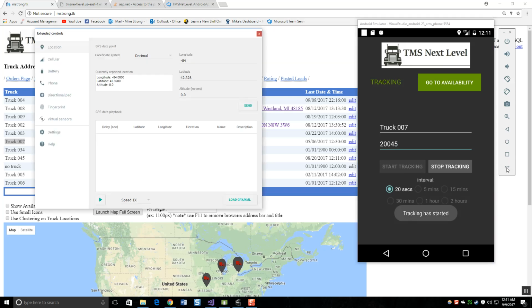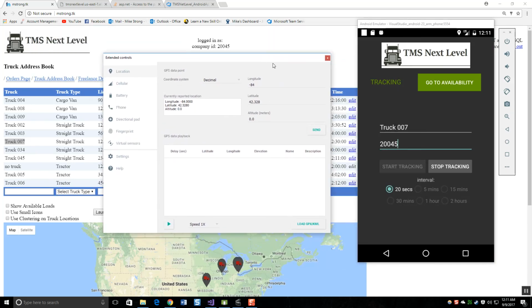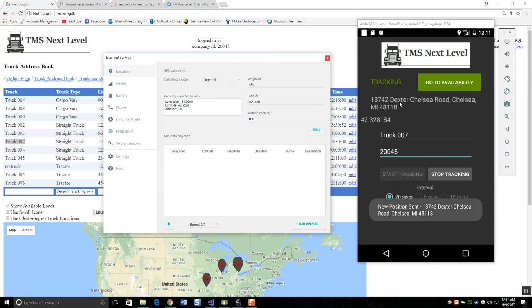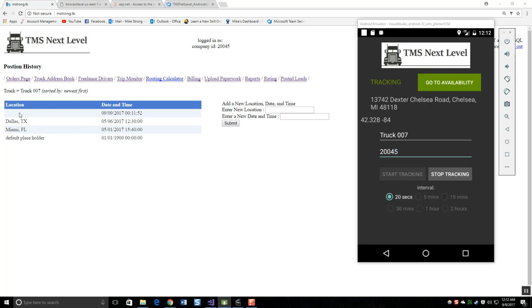If I open up the settings for the emulator, it will show that I am currently in this spot right here, and the phone is saying that the position was sent. Let's give it another try here.